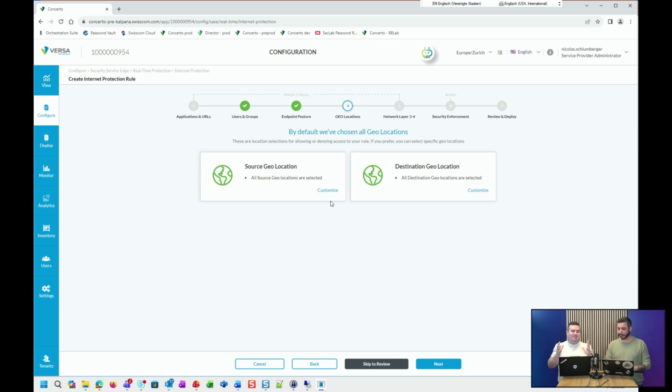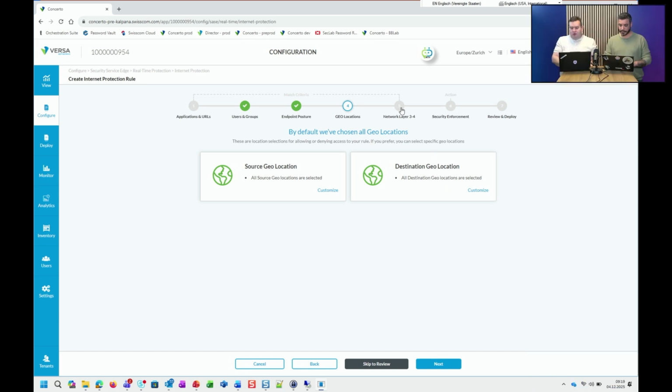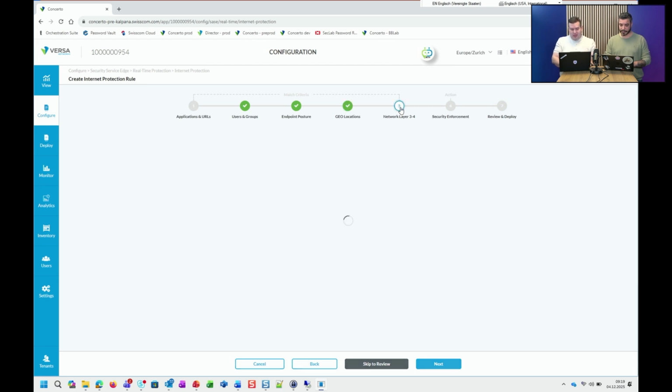So maybe you can expand a little bit, but usually you want to restrict it. You can do this here. Destination restrictions, I would say, are rarely used, but technically you could also restrict which destination you can access, just to make sure you don't send your data all over the place, or basically enforce in that case that Salesforce is actually within Switzerland, within Europe, and not somewhere else.